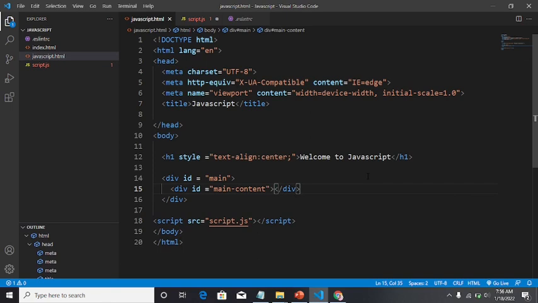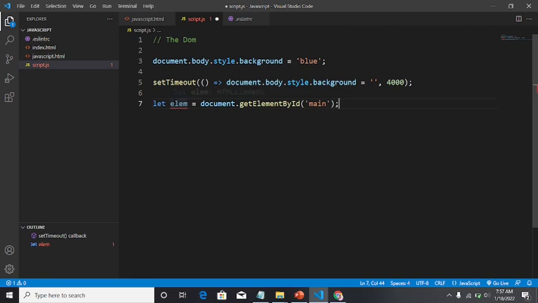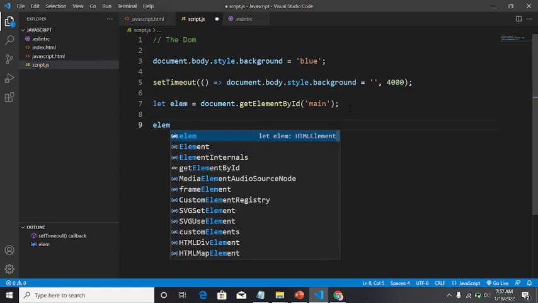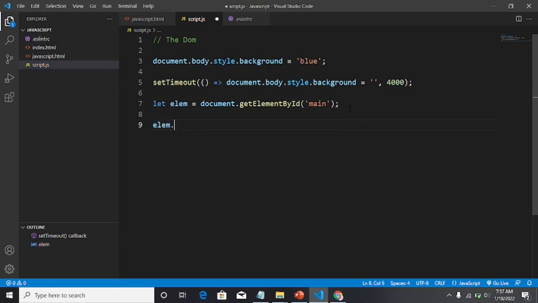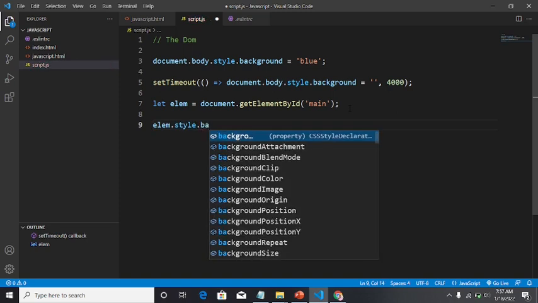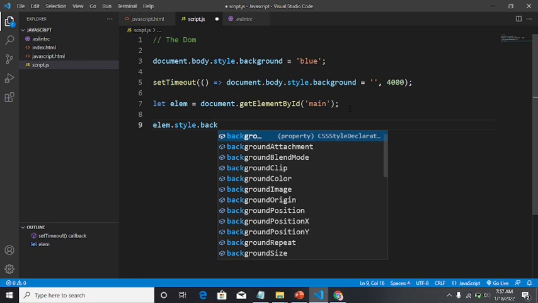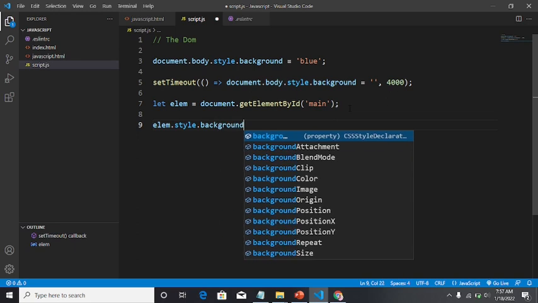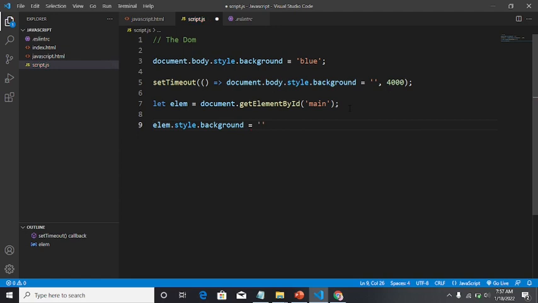Now we have defined let element equals document.getElementById. Since I've now gotten the element, I'm going to say element.style.background, and let it be equal to red.